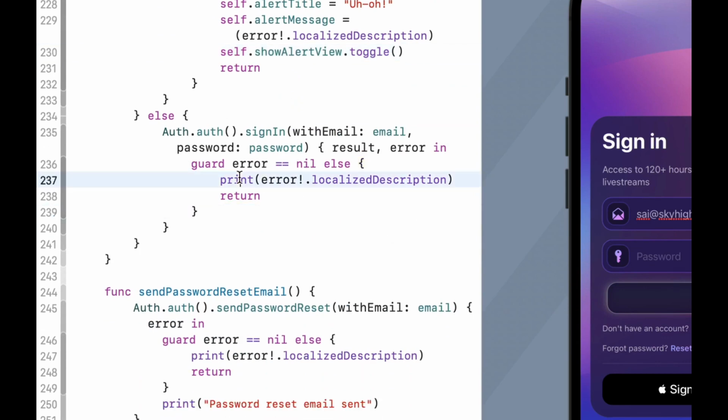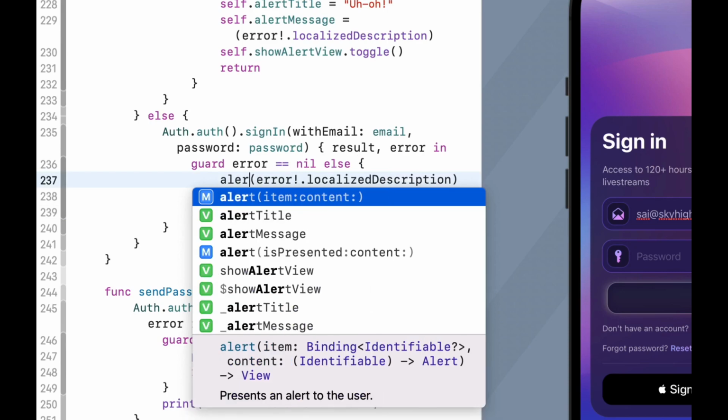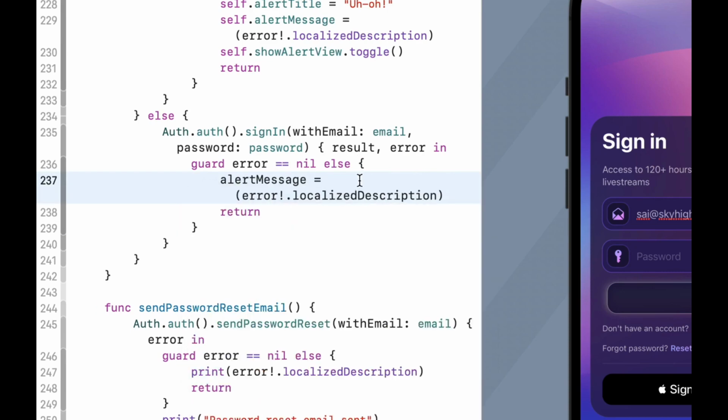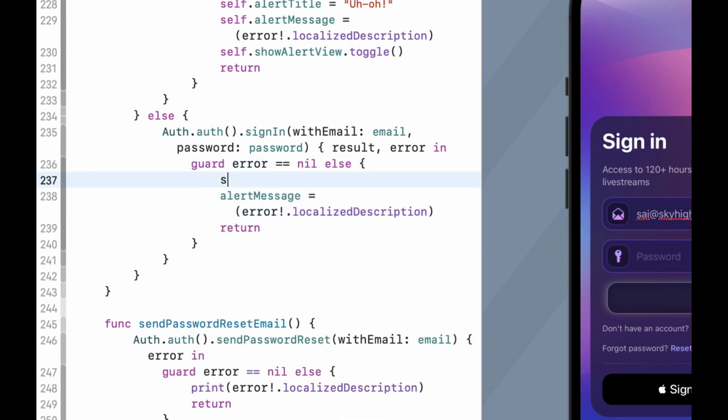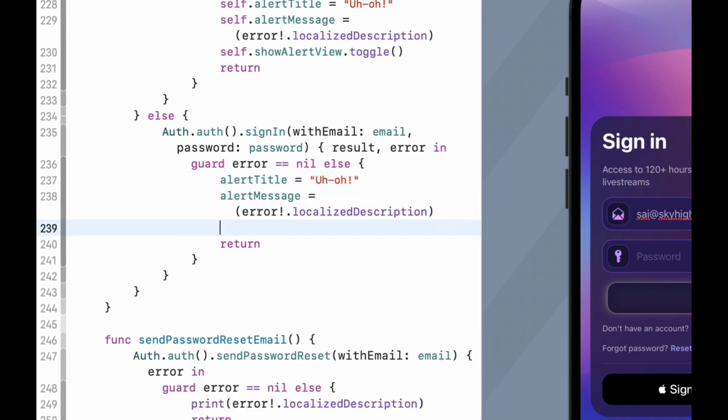So I'll remove the print statement, set the error to alert message, set alert title to uh-oh, and then after setting each of these variables, I'll simply call show alert view dot toggle.